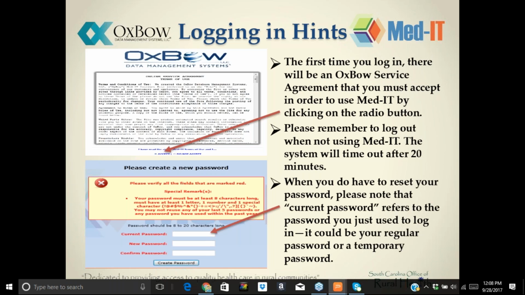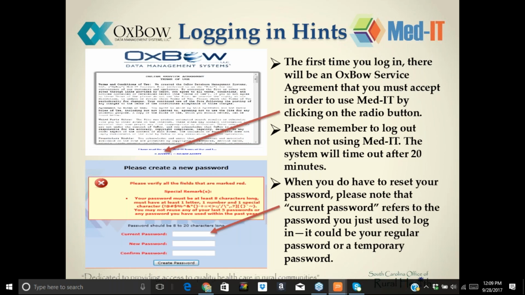So again, when you do have to reset your password, this is a tip that a lot of users I've had to help. When it asks, see the arrow is pointing to current password. When it asks for that, it's not the password you think you forgot. It's the one you've logged in to the system with, whether it's the initial password or the temporary password you get when you forget your password.